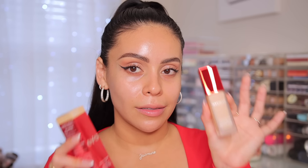Let's see how this applies — I'm going to do one side with the sponge and the other side with a brush so we can compare. I got two shades: the first is what Sephora color-matched me to, Light 50 NR, which says neutral rosy undertones. In-store it looked good, but lighting is always different. I also grabbed Medium 10 N with more neutral undertones just in case. It has a pump, which I love.